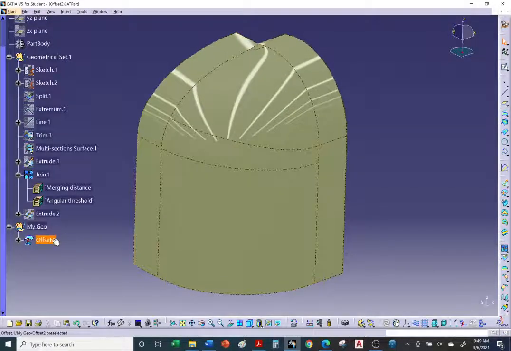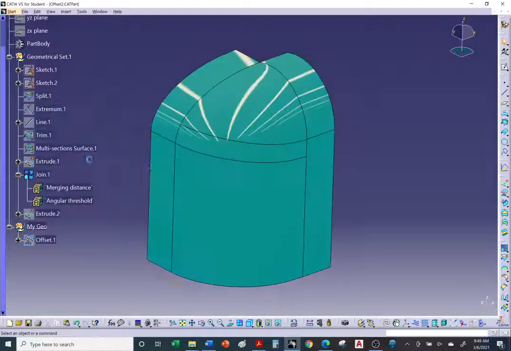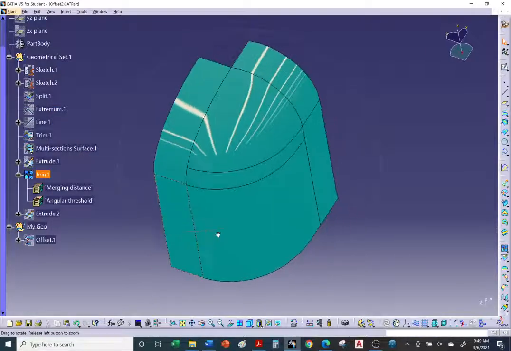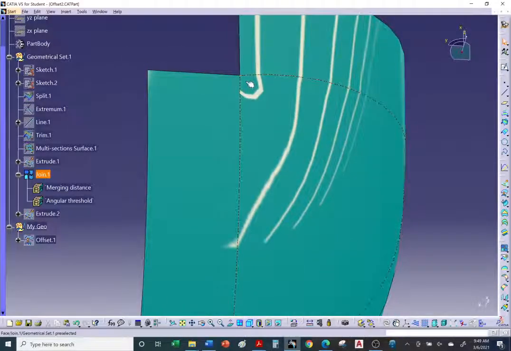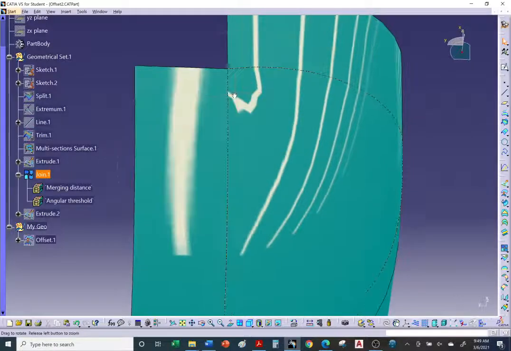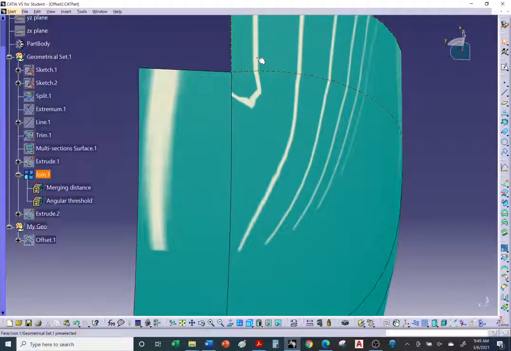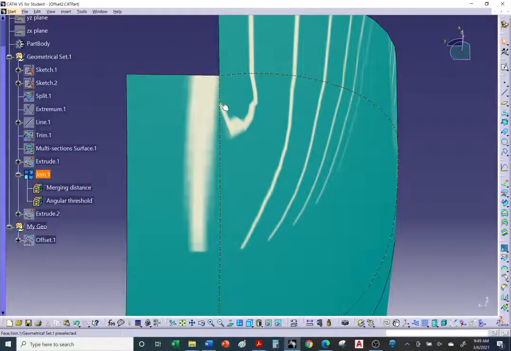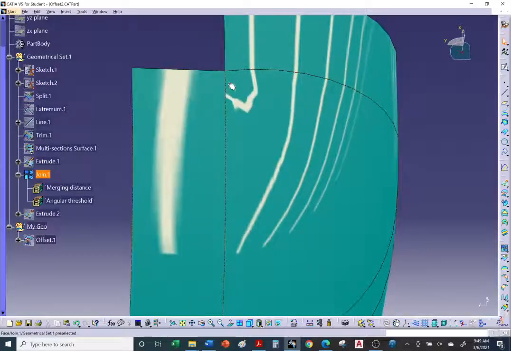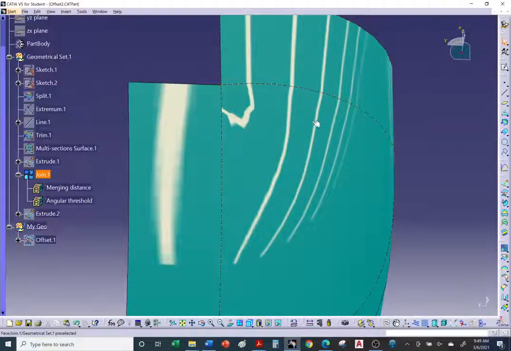Let me hide this offset. Okay, so look how it looks a lot cleaner here. But the original surface is not that clean in this area. See how this neon light all of a sudden stops? See how it breaks here? That tells me it's not a smooth transition from this surface to this one. So that tells me that we don't have curvature continuity. So if you looked at our continuity lecture, you can tell by the light reflection what type of continuity you have.